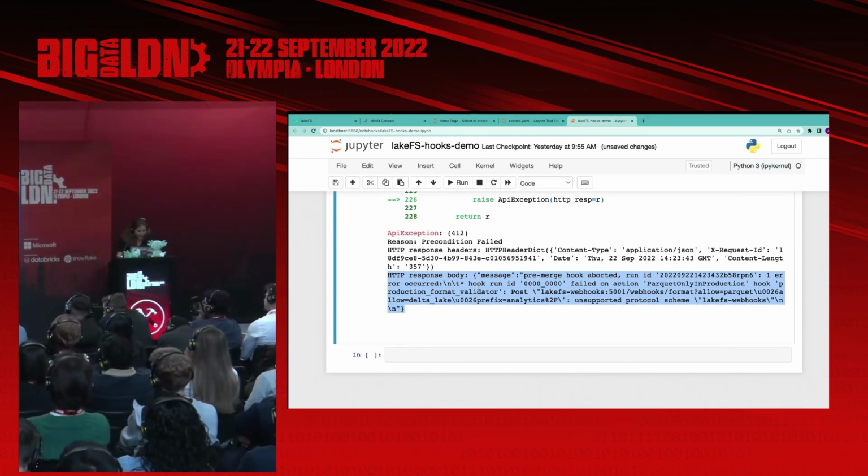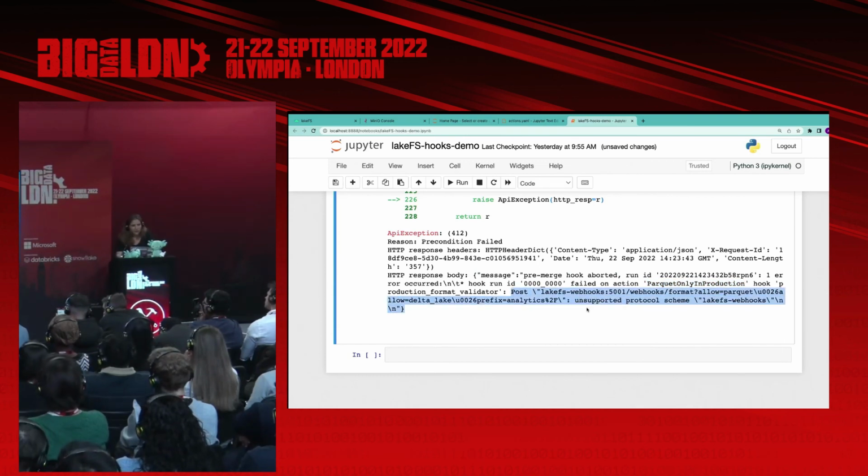So here it tells me hooks run ID, failed on action, Parquet only in production, hook format, unsupported protocol schema. So this is an infrastructure that enables me to really build that in and bake that in when we work together as a team on my production data.